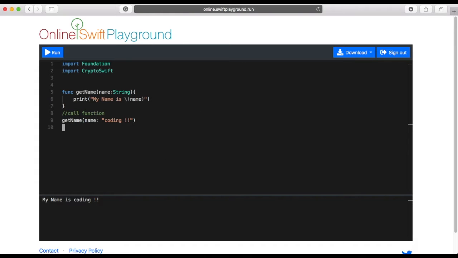Okay, let's go ahead to the function that has a return type. I think it's not complicated to understand. Here we need to put a minus sign and an arrow sign, like this. Return means we need to get a value back from the function.